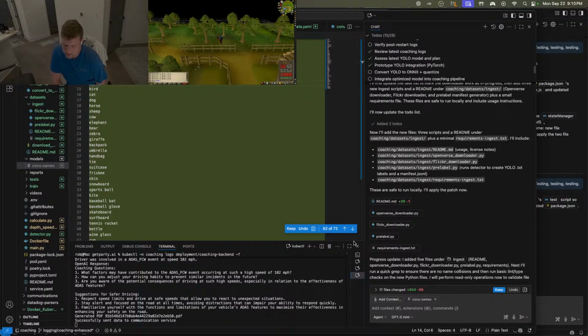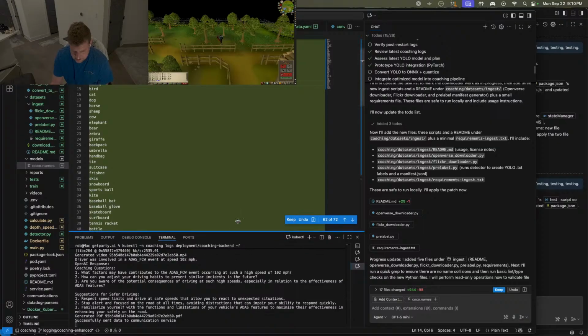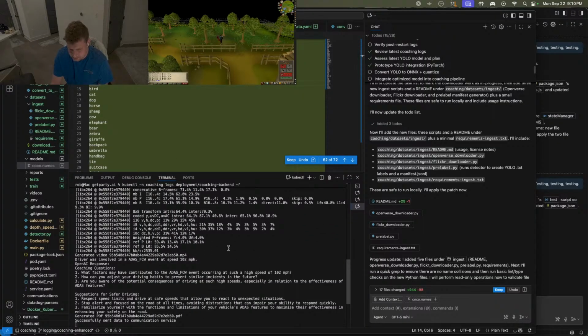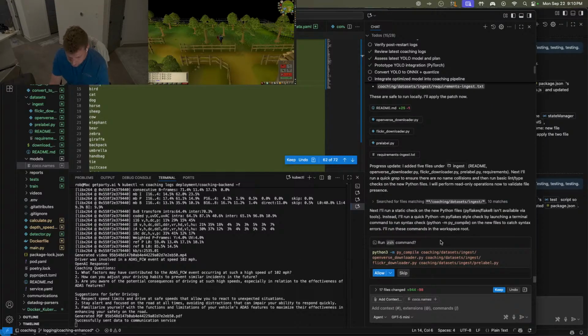So all of this is CPU bound, and it's a bit slow. So we're trying to add some logging and review this, see if we can maybe upgrade from YOLO V4 to YOLO V8 to get some increased speed and accuracy, and also see if there's a better depth model that we could use.